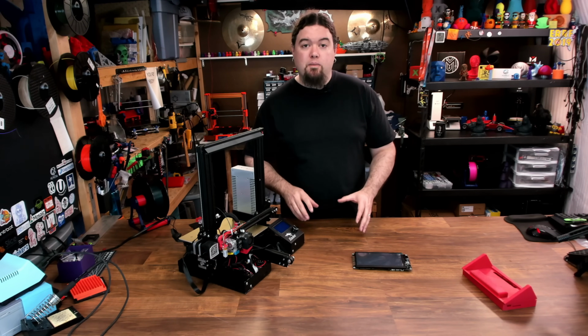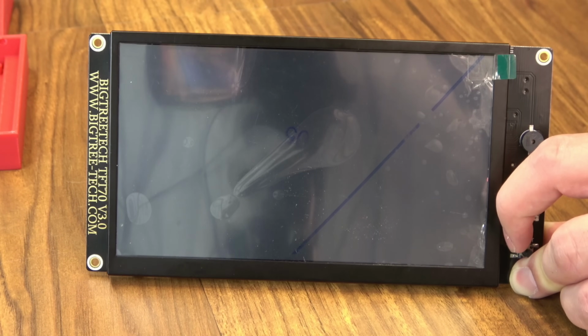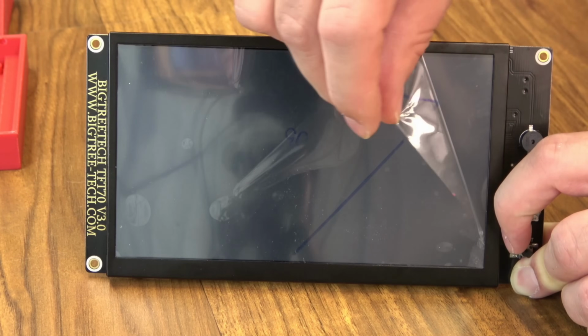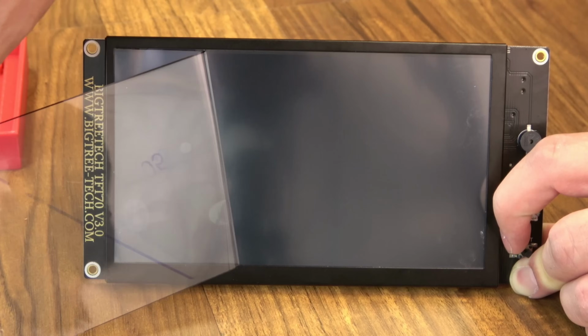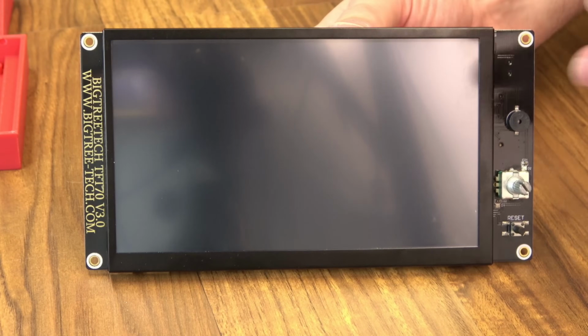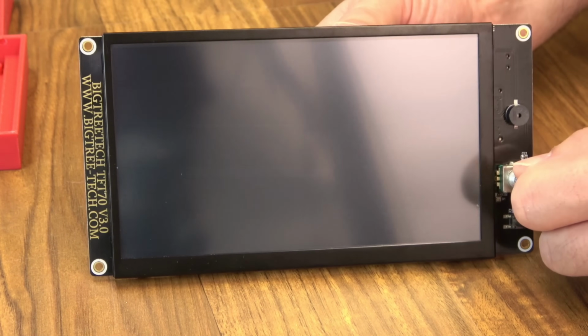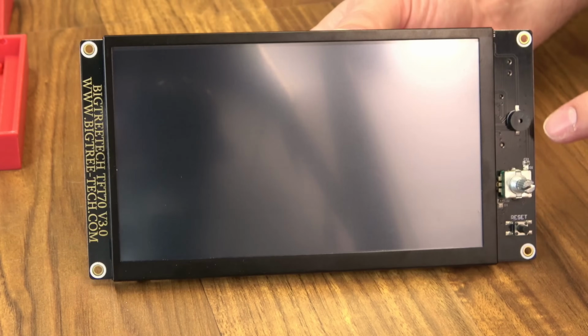Here's a look at the front of the screen itself, and before we get started, let's start with some slow motion peeling. Now that that's out of the way, we do have our 7-inch touchscreen here in front. You do have an encoder wheel that you can use in Marlin mode. We'll take a look at that, a reset button, and a speaker.